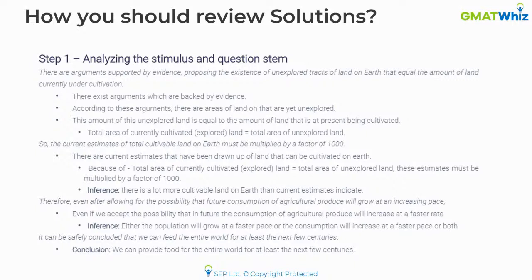So this is how you need to master the approach. Every time you solve a question, you go through the solutions, you review the solutions irrespective of whether you got it right or wrong, and you review the solutions right down from the analysis of the stimulus to the pre-thinking and to the elimination of the answer choices. Match your way of analyzing things to the expert's way of analyzing things and see whether you're doing it the right way.